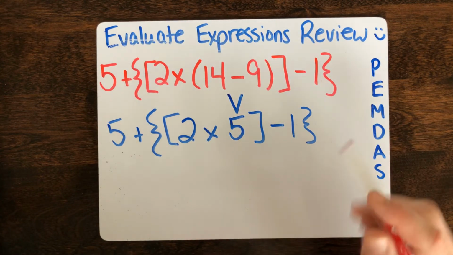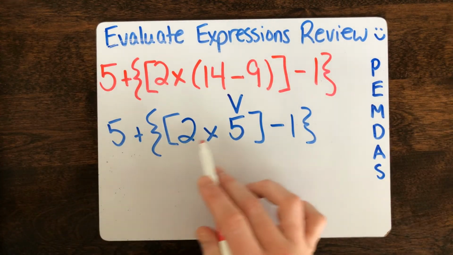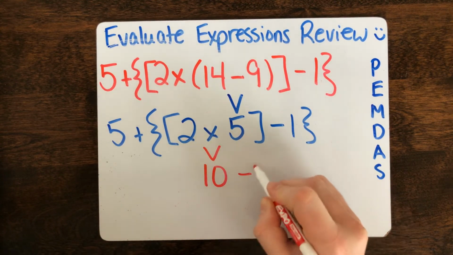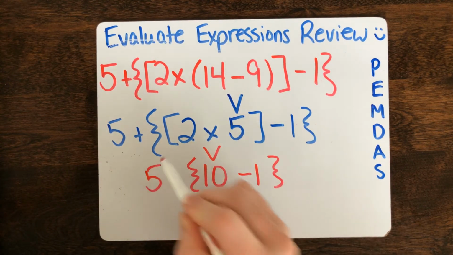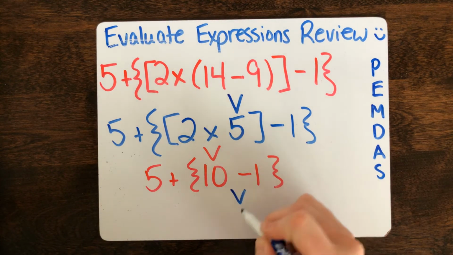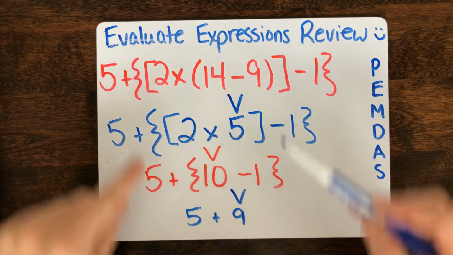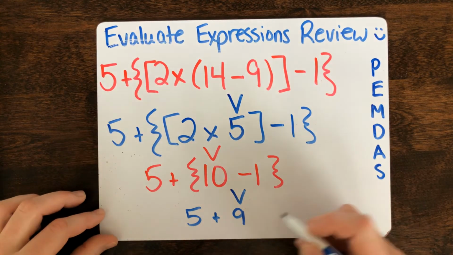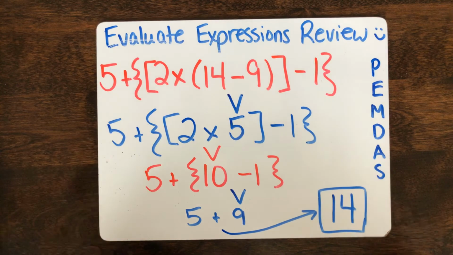Now I'm still focusing on these. That 5 we're going to save to the end. So 5 times 2 in the brackets is 10. Bring down the minus 1. There's braces around both of those, plus 5. We're getting smaller and smaller each time. 10 minus 1 in the braces is 9. Bring down the 5. Look how much shorter. We went from this all the way to just 5 plus 9. So 5 plus 9, I'm running out of room, is 14. And that's our answer.